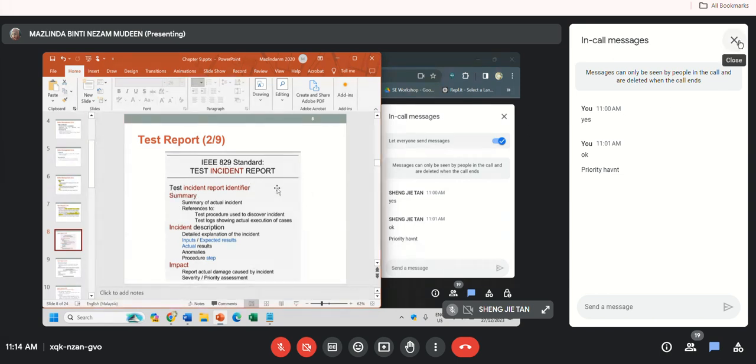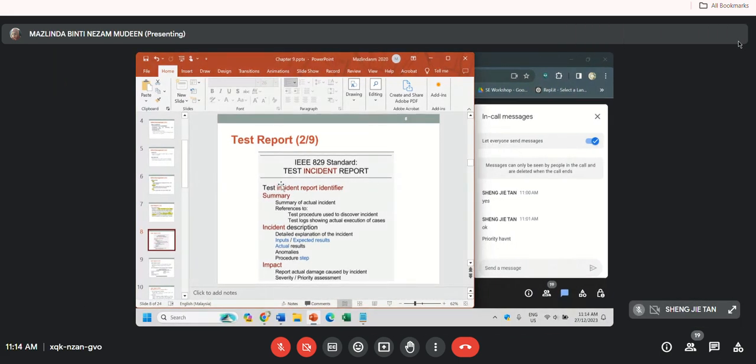The test incident report will have a unique identifier, then we prepare the summary: a summary of the actual incident that happened, and the references related to that incident, for example the test case or test procedures which we used and which discovered the incident, and the test log, which shows the execution of the test case. I discussed the test log in the previous chapter.